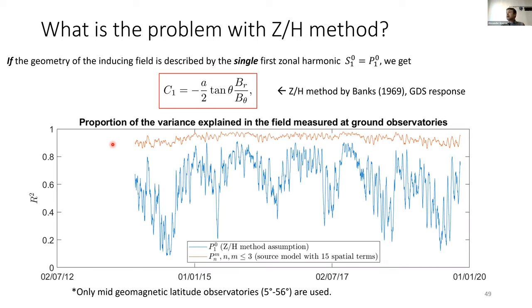There have always been, I also have a section in the review paper which actually lists some of the works done on studying the MT source effects, and people have detected some source effects in the real data, but I don't know if that's what you were referring to, but it's certainly less of a problem in the plane wave band than it is in these long period bands. Sorry, that was not perhaps what you were asking. No, I appreciate that. I think that's a helpful overview and some food for thought.